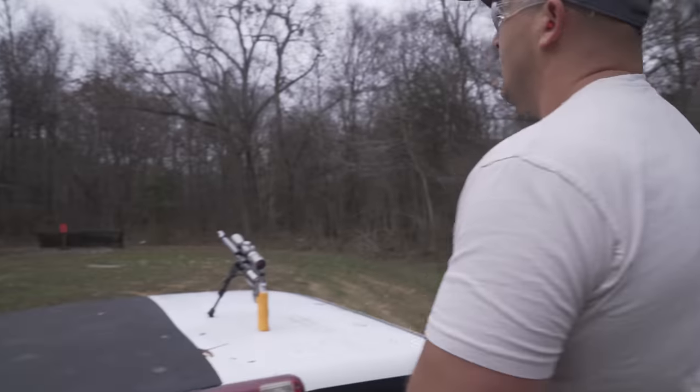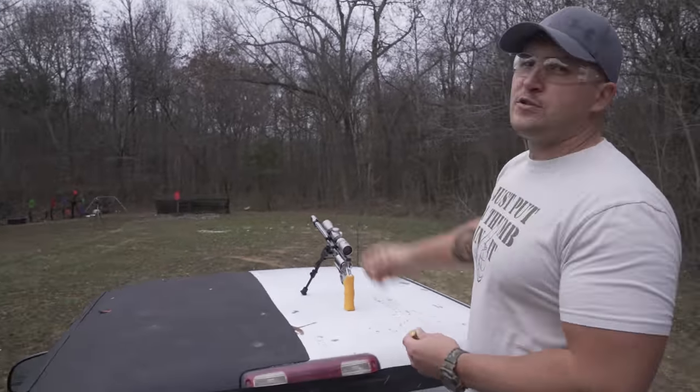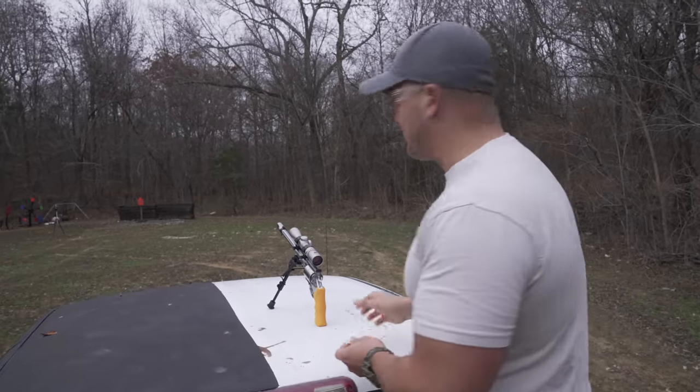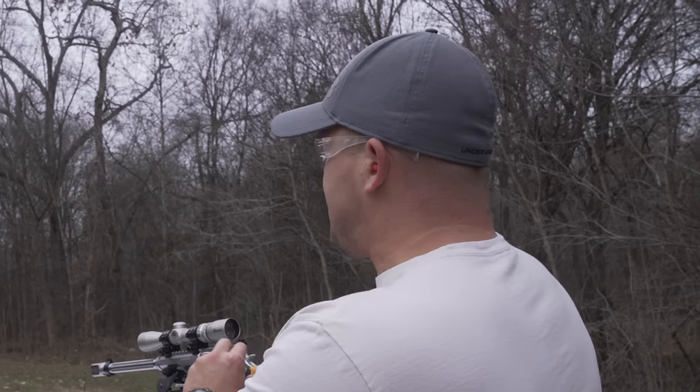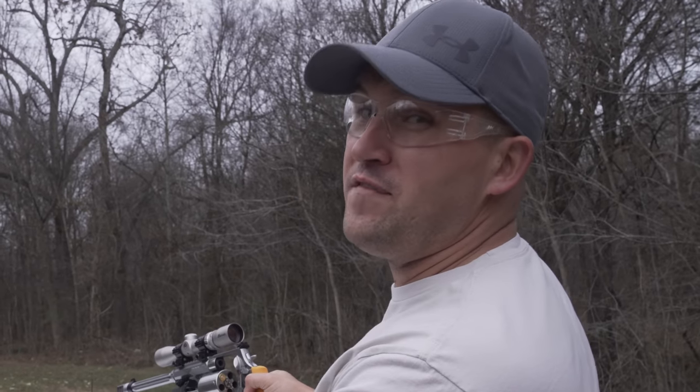What's interesting about the Smith & Wesson 460 is it will also fire 454 Casull and 45 Colt. Let's get a steel target set up over there at about 40 yards away. Let's take two shots with the 460 Magnum, and then I'm going to try out the other calibers and see if we have a difference in our point of impact.